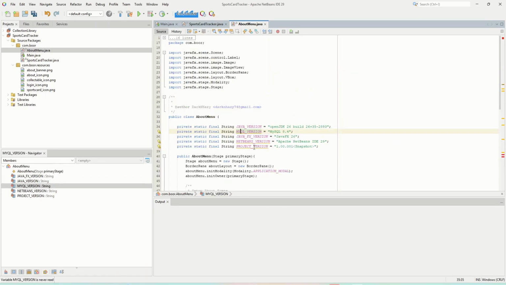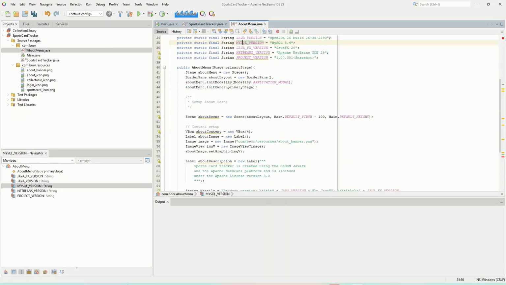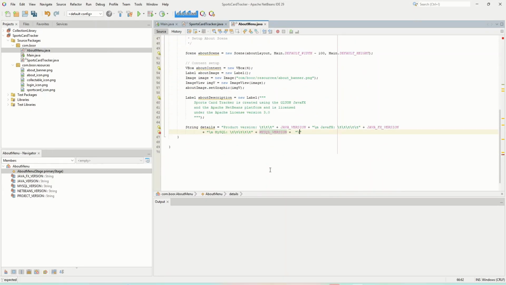Named our constant wrong, so I'll correct that. \n for new line. And this is Apache NetBeans IDE colon \t plus NetBeans version.